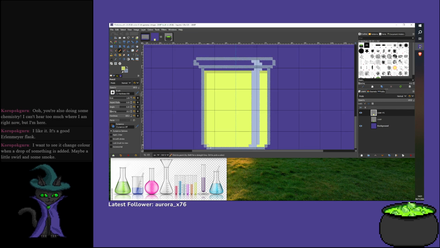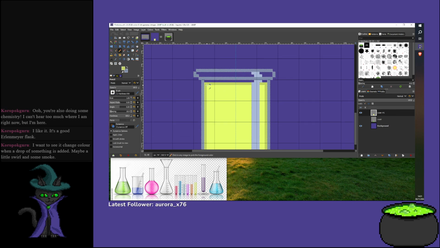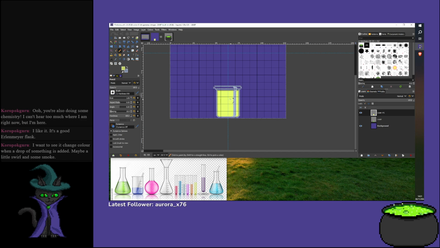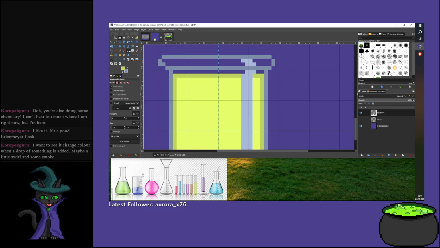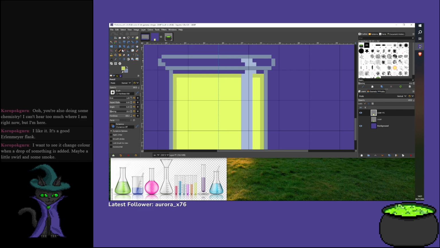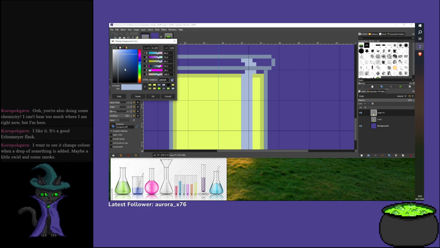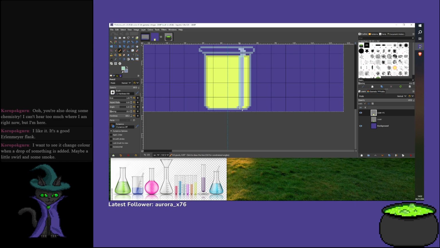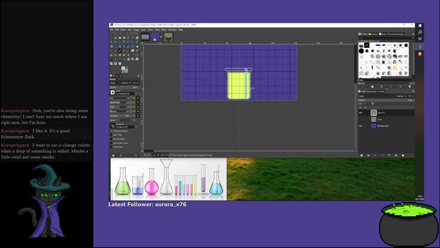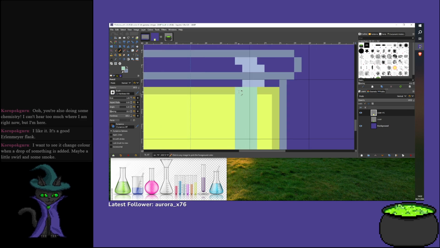And have that come down the sides. That does look a little funny. Alright, deselect that. We need to rework this color down into the yellow green. Like that.